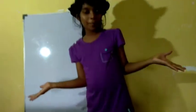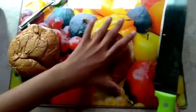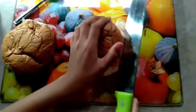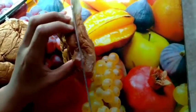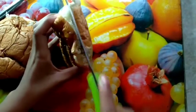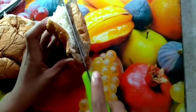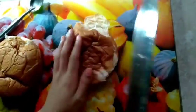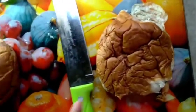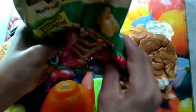Let's see how to prepare our Snickers bun. Friends, now we are cutting it in the middle, like this. Now, friends, our Snickers, I'm breaking it into small pieces like this.